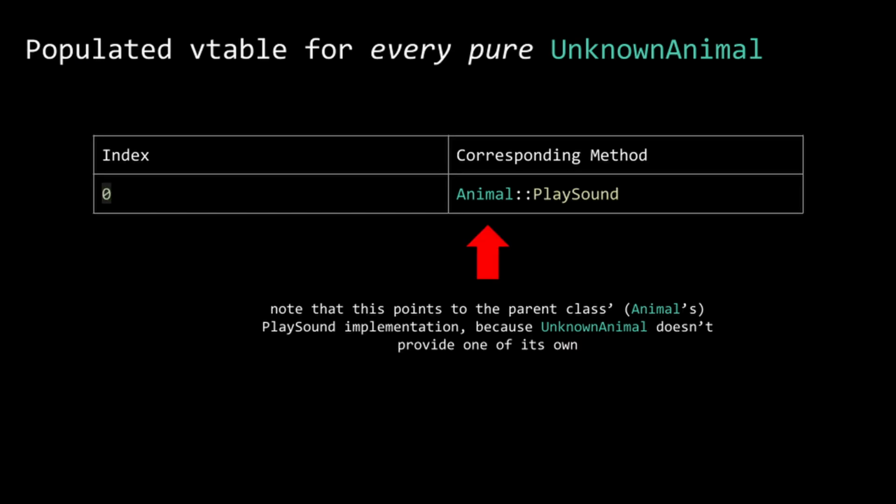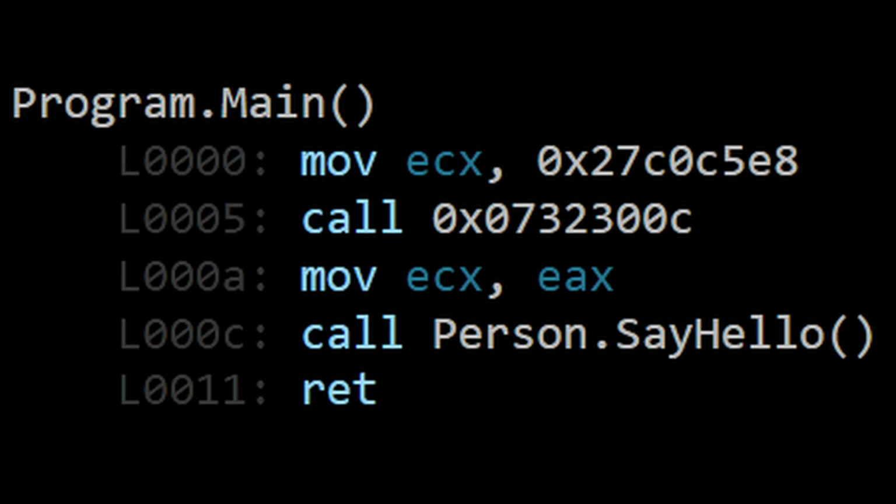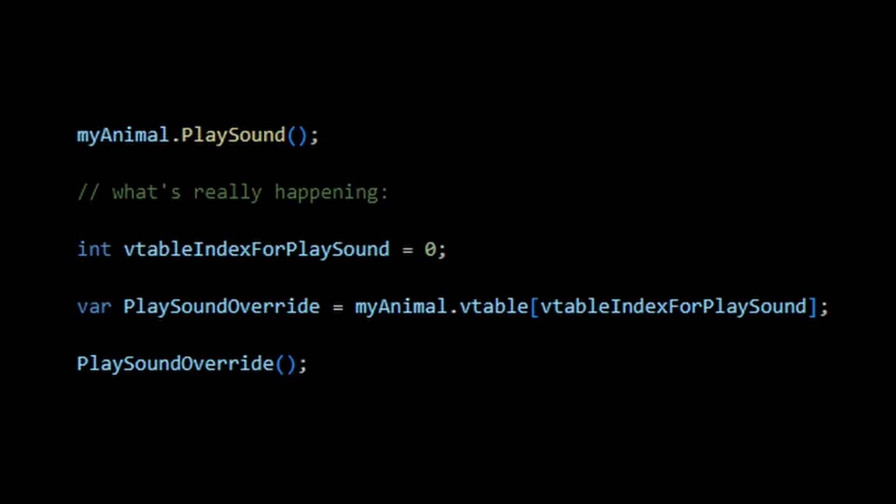Now, let's add an animal class who doesn't have a specific sound called unknownAnimal. Since unknownAnimal doesn't override animal play sound, its vtable would just have a pointer to the parent's virtual function, animal play sound. Now that we have the compiler embedding vtables into objects when they're created, we have the information we need to call the correct method and override at runtime. Instead of making a direct call like we would with a non-virtual method, the code will instead load the object's vtable, index the vtable at the proper index for the desired method, and make an indirect call to the address at that index. And that's essentially how virtual functions work.